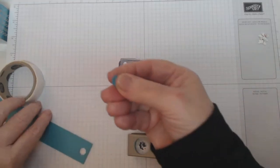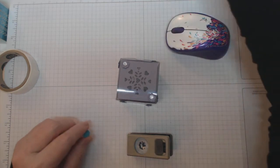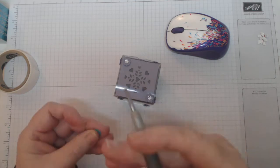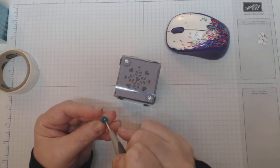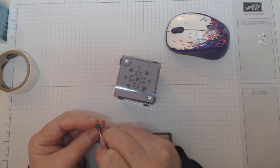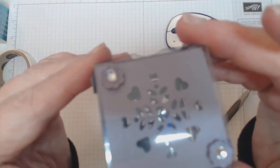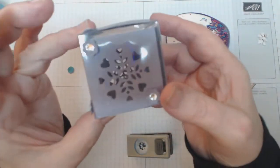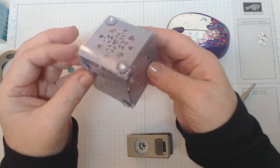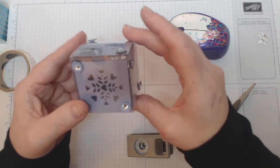Just punch out a little flower and pop, just turn, just put a little bit of pressure in the middle, make it into a flower, put a diamante on it or an adhesive, something sparkly, and stick it in the corner there, which is what I've done. And I've done that on all the sides to cover up the little glue dots, but you may not want to do that. That's the one that's missing the diamante, but it still looks really pretty.